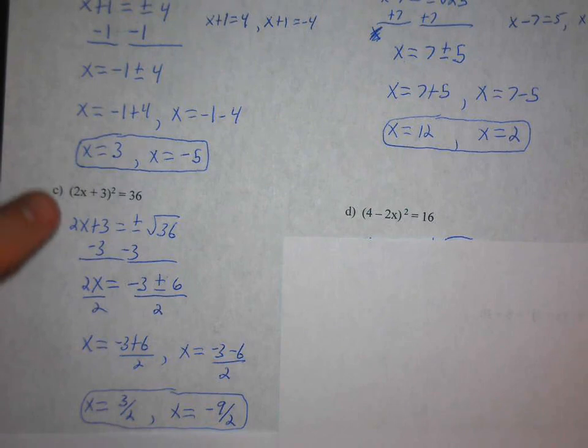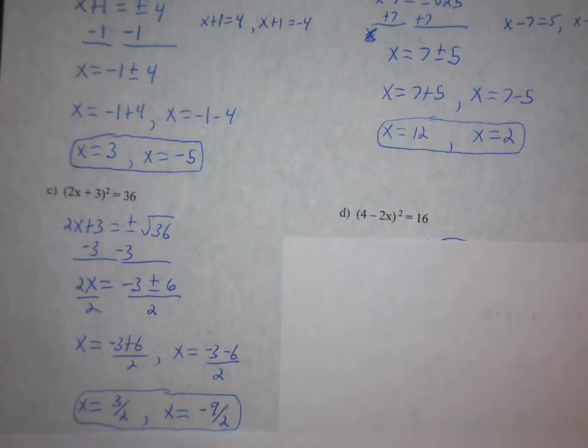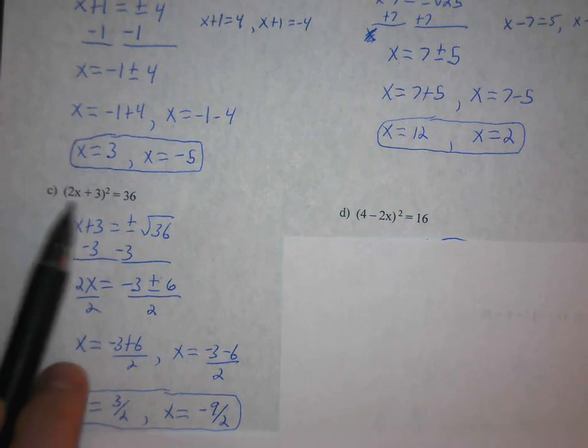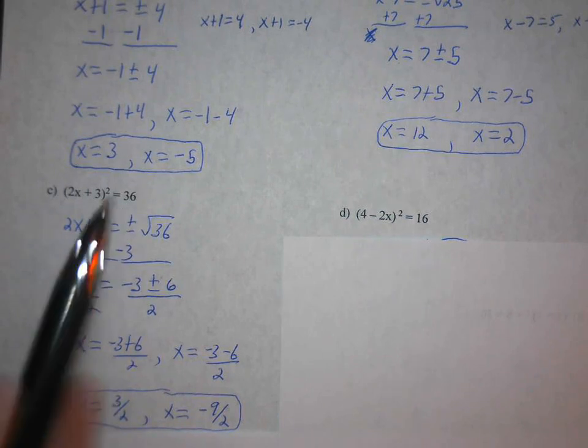Notice it, I've just put the 1 in here. If you put 1.5 in, 2 times 1.5 is 3, plus 3 is 6. Square that to get 36. And the negative 9 halves, when you plug that in, that'll give you the negative 6. Squared, you get positive 36.